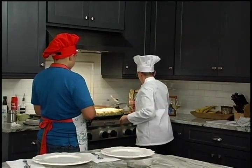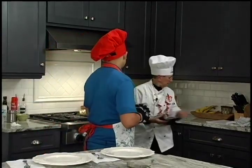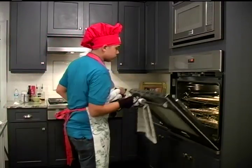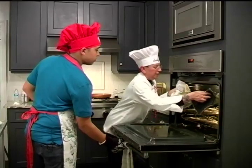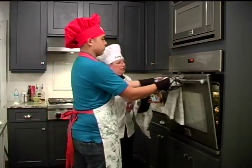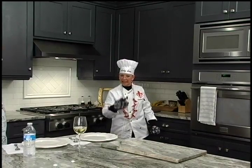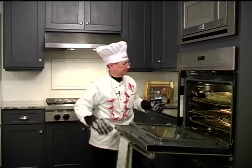There we go. All right. Open that oven for me, Buggy. Go on in the oven on 350 degrees for 25 minutes. All right, now we've been cooking this good old casserole for 25 minutes, and it's ready to come out of the oven so we can get it on this good old plate. So let's go ahead and get it out the oven.